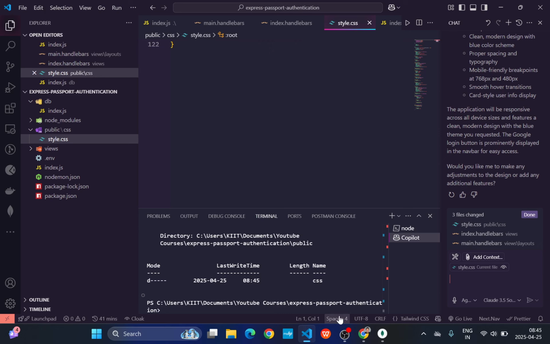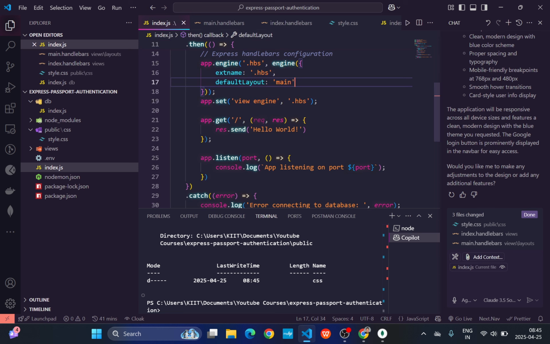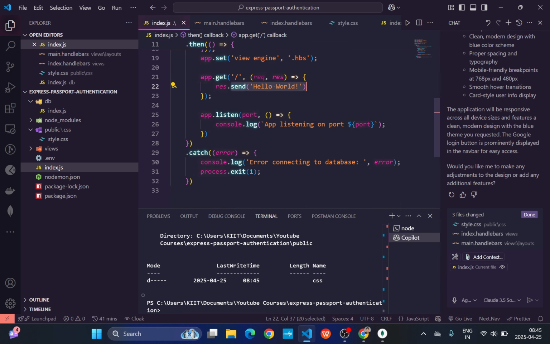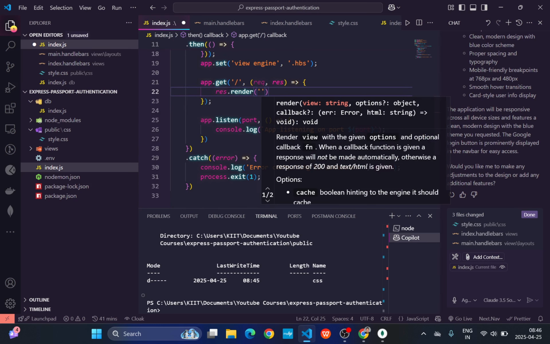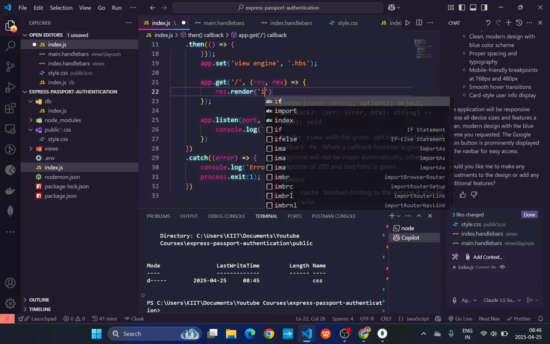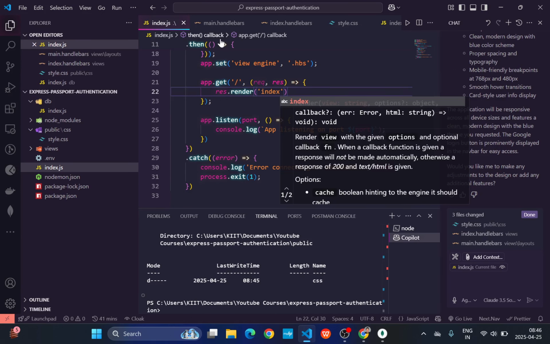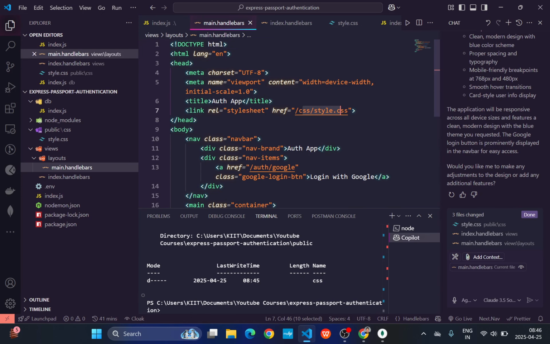Let us see how it has designed the application. Let me go ahead and write res.render. We will render the view that is index, and it's main.handlebars. Now it's going for slash css slash style.css.